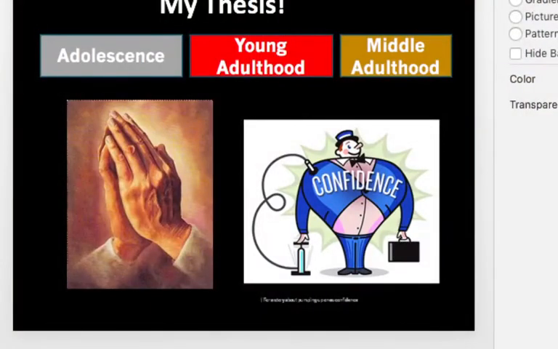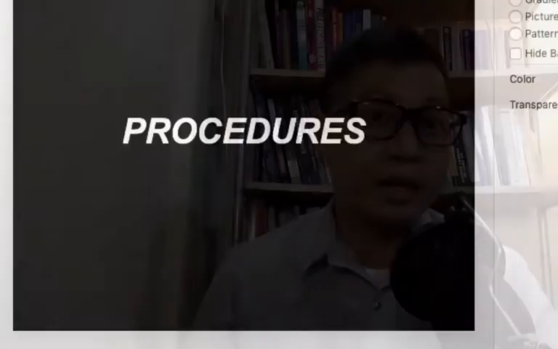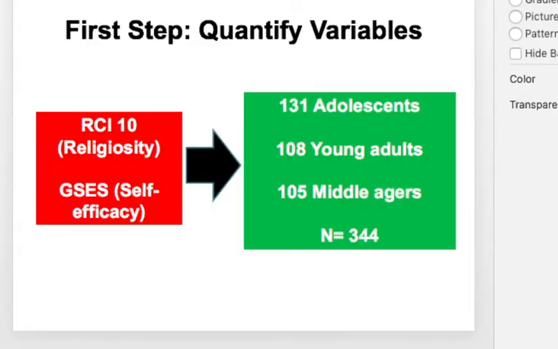Basically, I compared 2 variables across these ages. Yung kanilang level of religiosity and their level of self-confidence. Basically, I would like to know kung nag-iiba-iba ba yung level of religiosity and self-confidence across these different age groups. So, yan yung ginawa ko in my masteral thesis. So, let me just give you a glimpse of the procedures na ginawa ko to answer that research question.